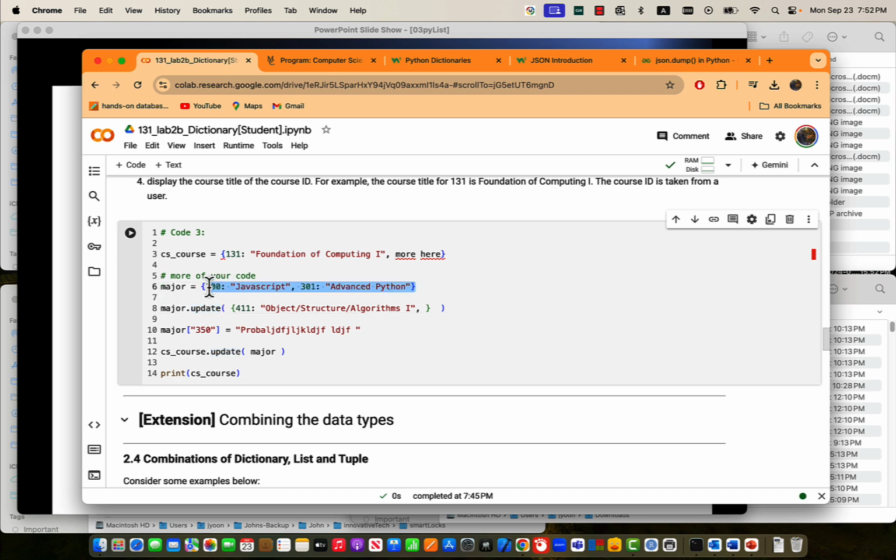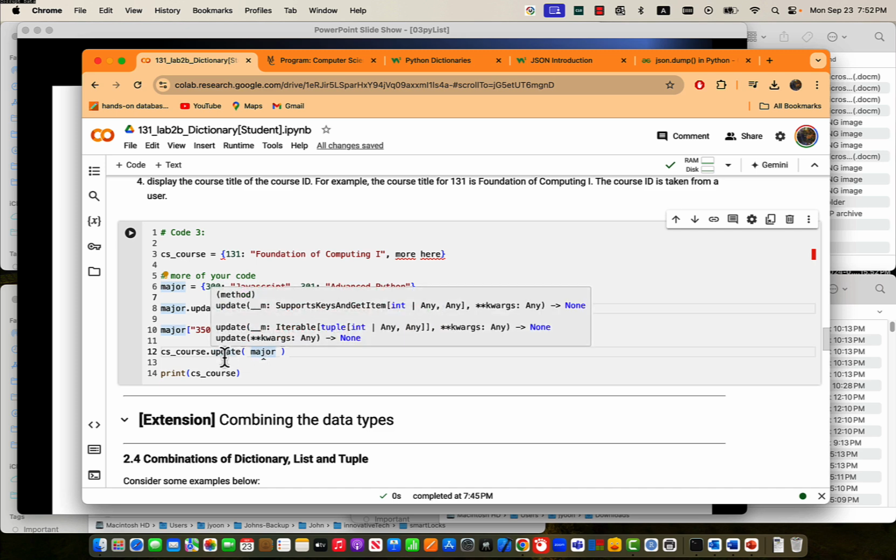Initially, all the 300 levels are manually created here, and the 400 levels may be updated. And 350 is also added, but that is a value assignment. Having all three of those in major, you will have a complete major course. That major course can be updated into the CS course, and then print.